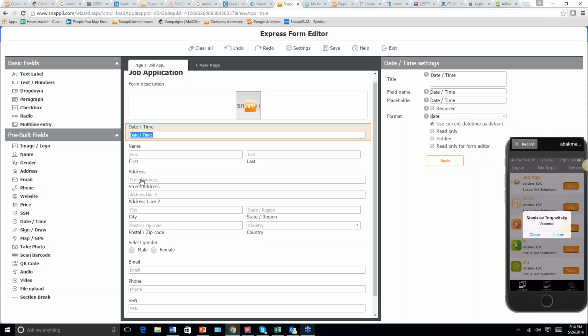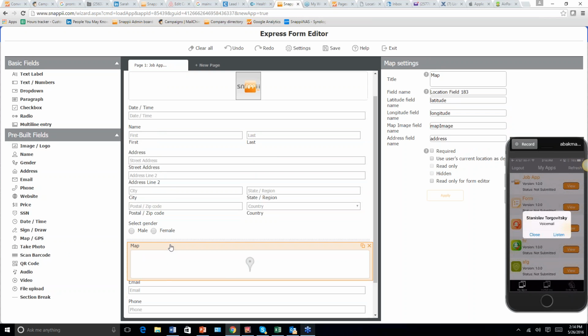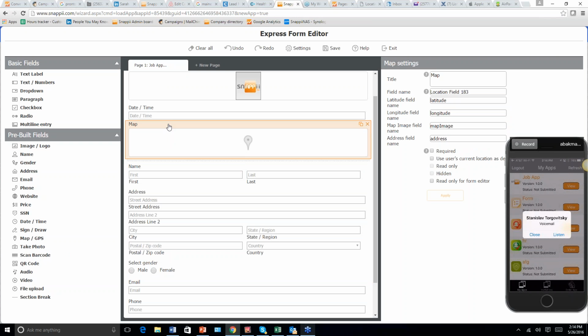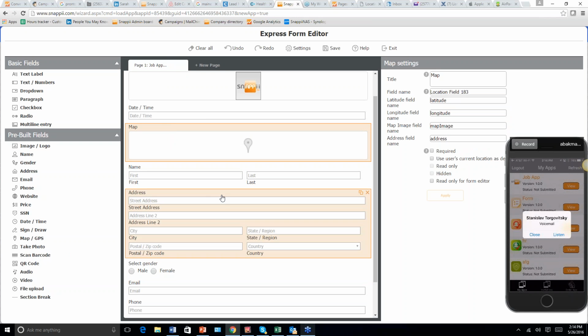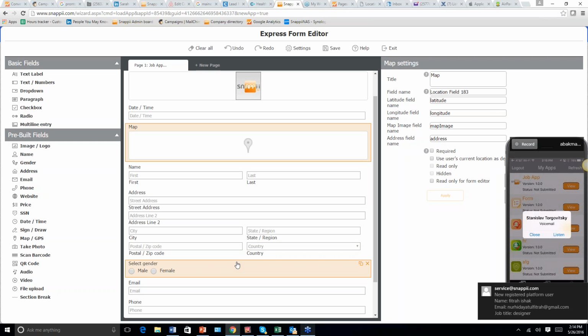So let's do that. Let's click on the map field, and so we'll put that right under date. So when the person goes to fill out this form, it will automatically add their location and geostamp it, so you know exactly where the application has been entered.